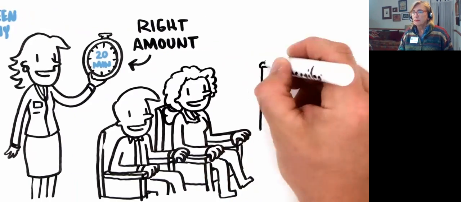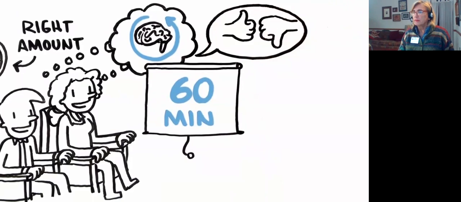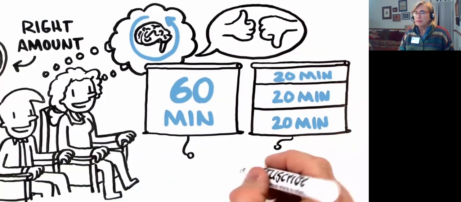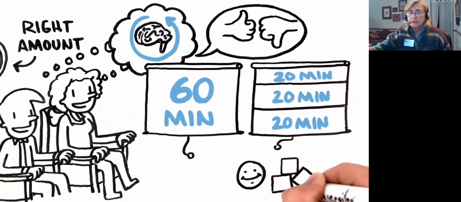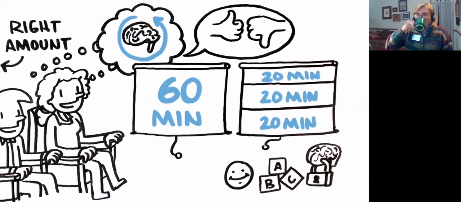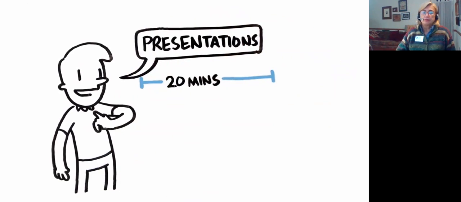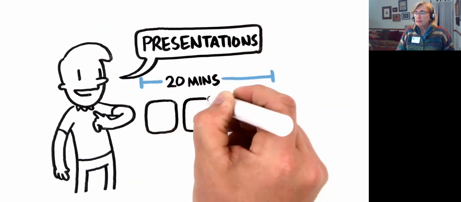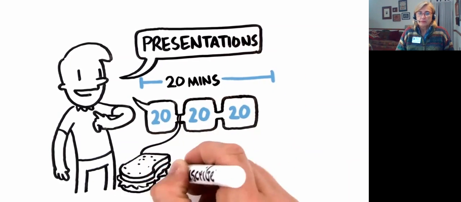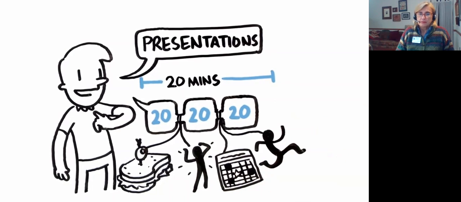She wanted to see if there would be a difference in people's memory of the talk and also their reaction to the talk. When the presentation was chunked into 20-minute segments, people enjoyed the presentation more, they learned more, and they retained the information longer. Most of us give presentations that are often longer than 20 minutes. So if you have a presentation that's longer, see if you can build in some kind of change every 20 minutes. Maybe take a break, a short stretch break, or have an activity or an exercise.